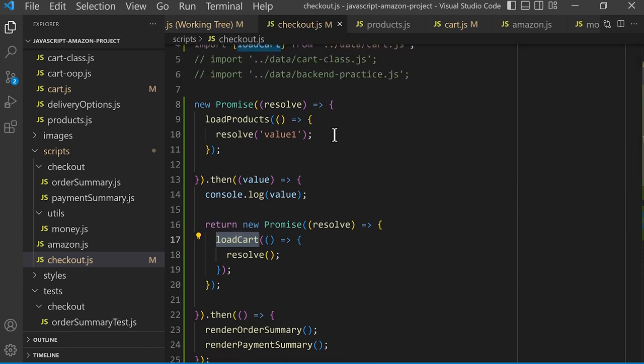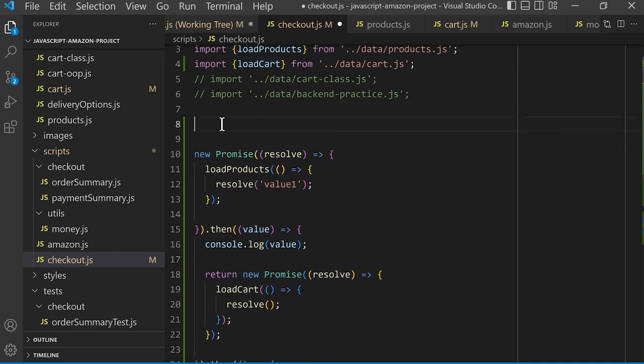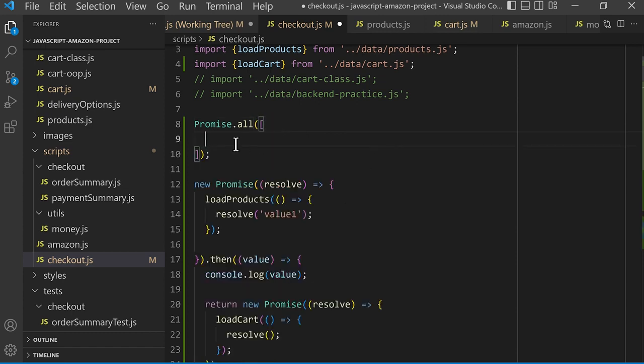So let's scroll to the top and we'll do an example. So here, we'll type the code capital P Promise.all and brackets. Inside these brackets, we're going to give this an array. Inside this array, we can give it multiple promises to wait for.